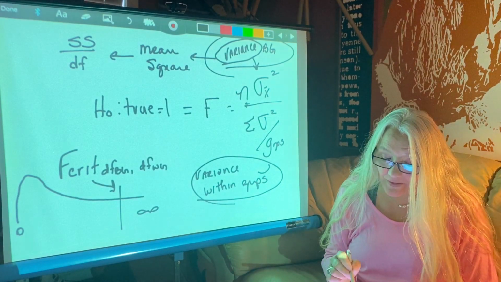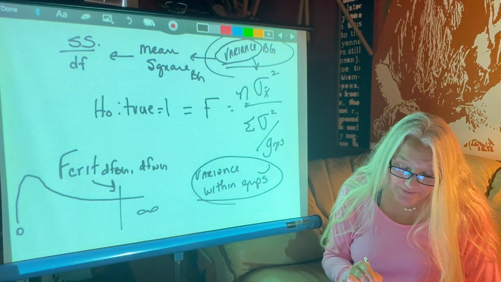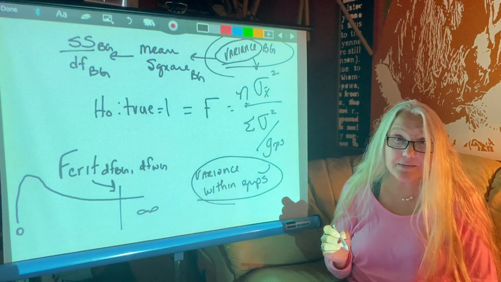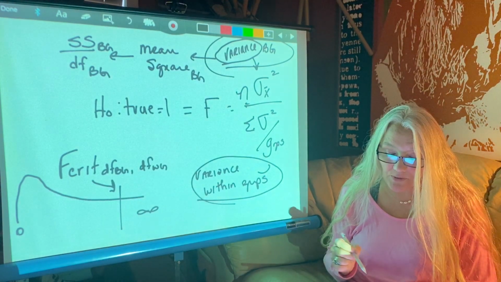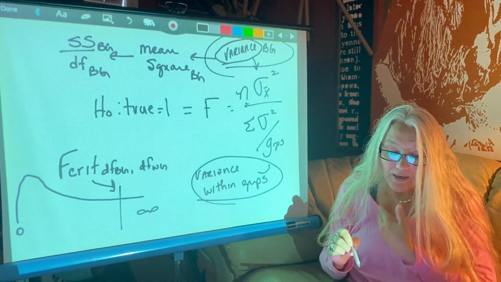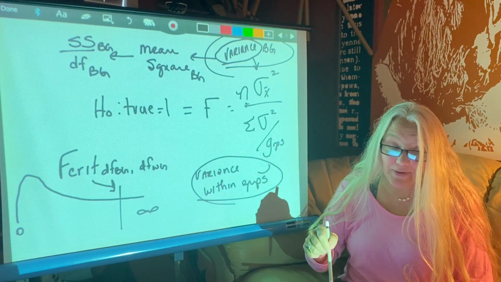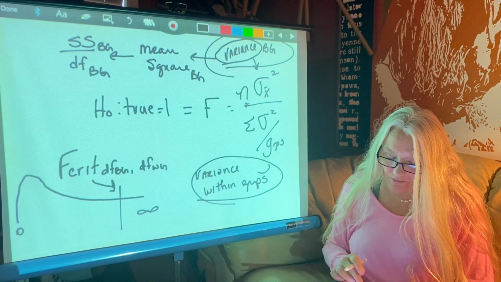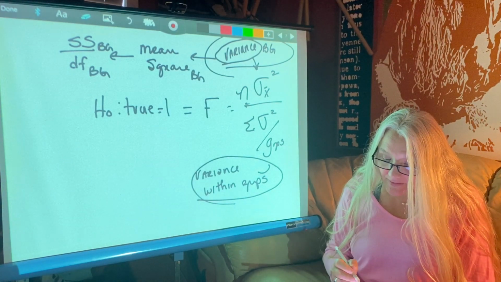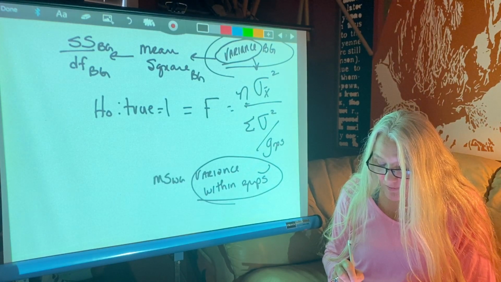So we're going to have a mean square between groups, which means we're going to have a sum of squares between groups and a degrees of freedom between groups in our analysis of variance. We're going to have to find all those things. We're going to form the ratio of that to get a mean square between groups, and then that's going to be the numerator of the F ratio. Okay, same thing over here. We're going to form a variance within the groups. Well, a variance is just a mean square, but this one is a mean square within groups.